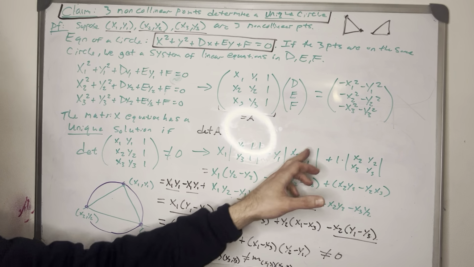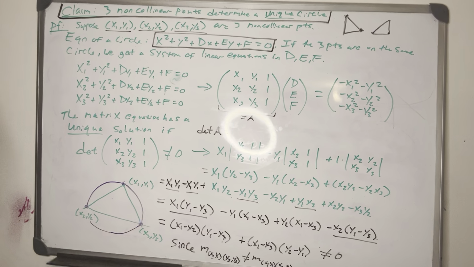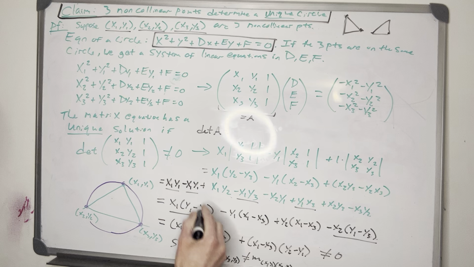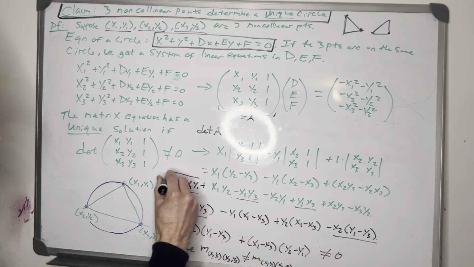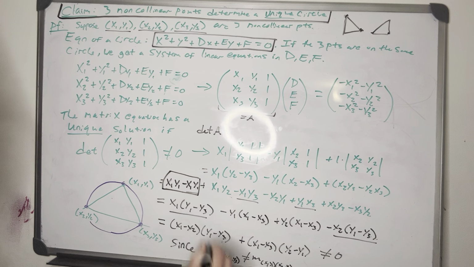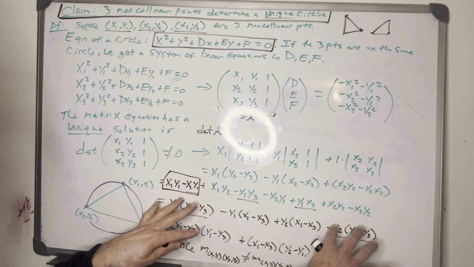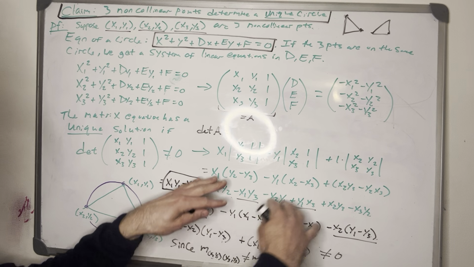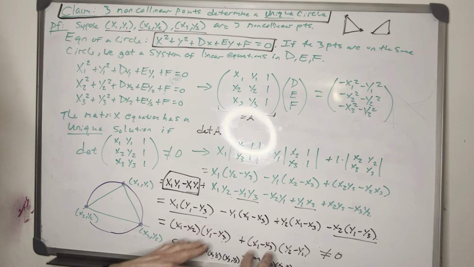So compute those determinants here. And then in the next line, this would depend on which slope is non-zero, but assuming that you could pick any one, I use x1, y1. So I added and subtracted the same value on the same side, and what that allows you to do is regroup. So then you can regroup down here and then factor it even further.